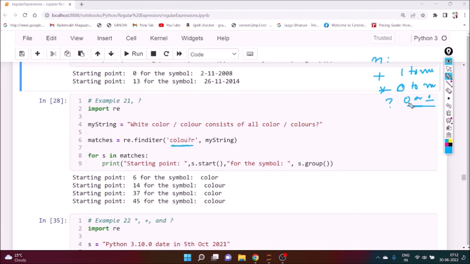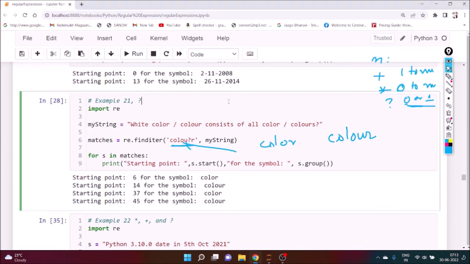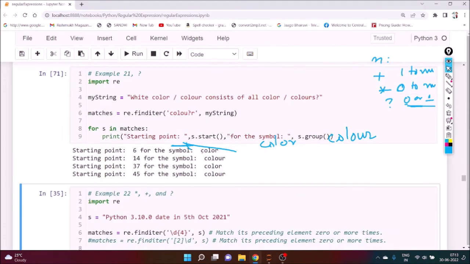The question mark matches 0 or 1. It will check whether U is there or not. If it is there, it is okay. If it is not there, it is also okay. The question mark is for the U only. So it will check COLOR as well as COLOUR, because the question mark indicates 0 or 1 occurrence. So U may be there, or may not be there. You can execute it and get all the colors.